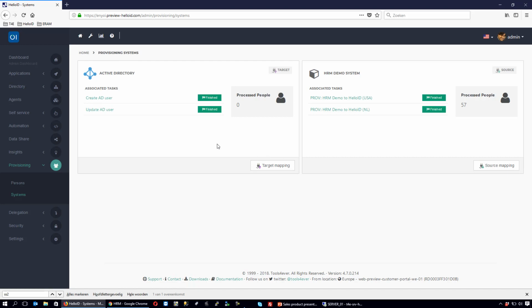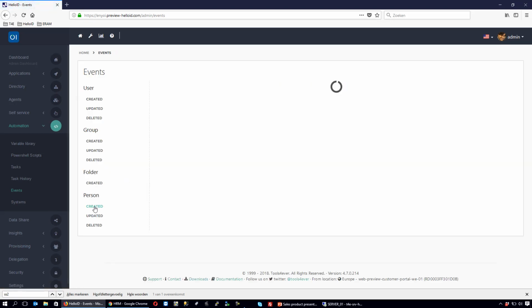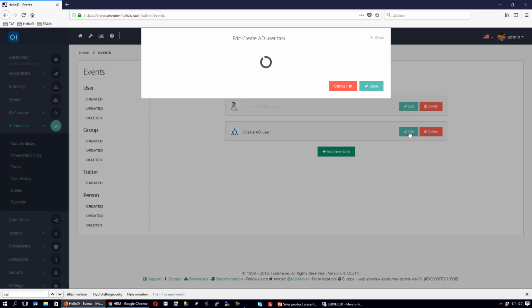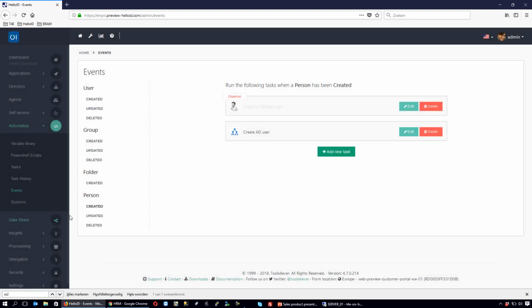This target mapping is being used for creation, but also for updating the AD user. So if I go to automation, events, and I go to the created, here, that mapping information is being used here. Here, provisioning system, and it's also being used here.